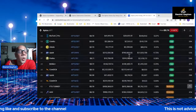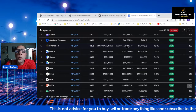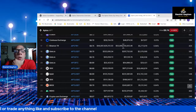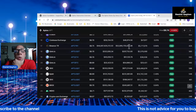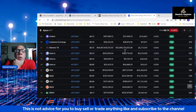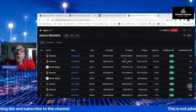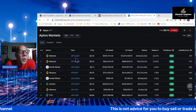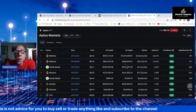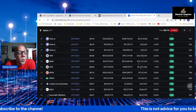Let's go back up here and see what Binance is doing. There are multiple different Binances that you can get listed on. It looks like they're doing around 52, is that billion? 52 billion there. So big volume, a lot of volume there. But then you have the Binance up here, which is the regular trading platform. Looks like they're doing roughly about 2 million there. So their volume with all these exchanges is absolutely huge.